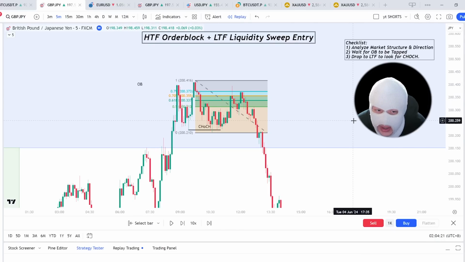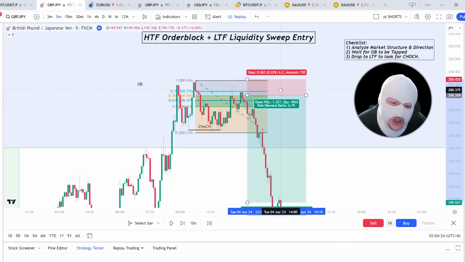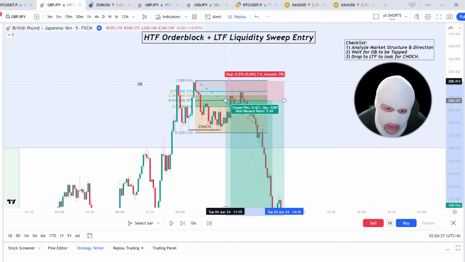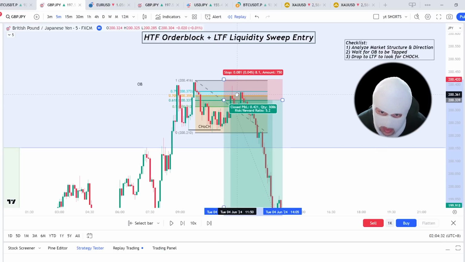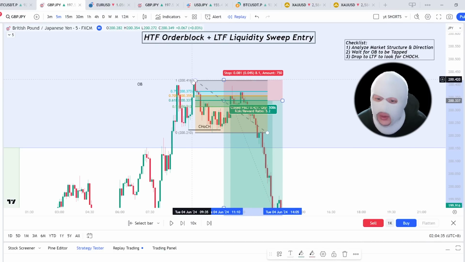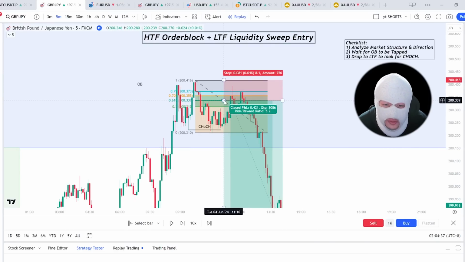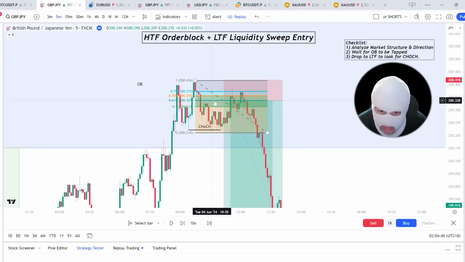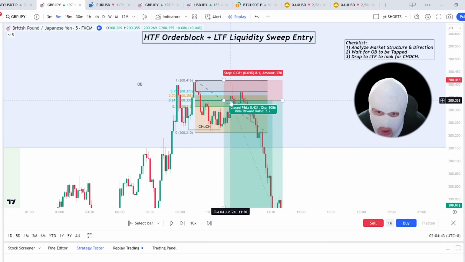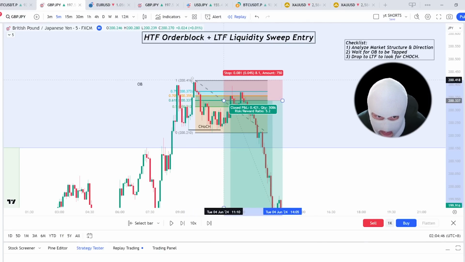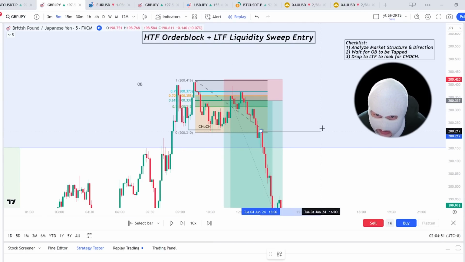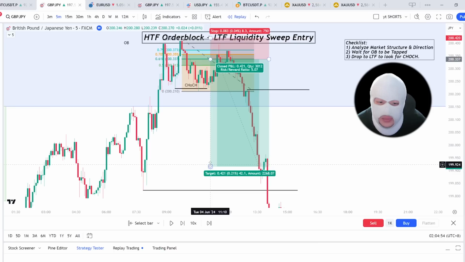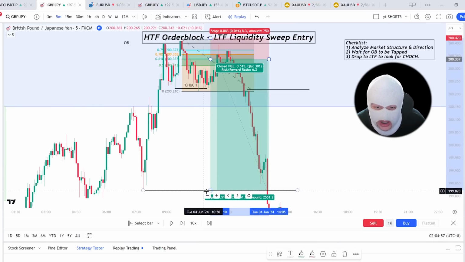Then, we will place a sell limit order at the 0.62, 0.7 or the 0.79 with stop loss at the most recent swing point. Now let's just use the 0.62 zone for consistency's sake. So we will place our sell limit here with stop loss at the swing high, and again trail our stop loss with each market structure break. And in this case, price just dumps all the way down to our target, which is the swing low right over here, giving us a solid trade.